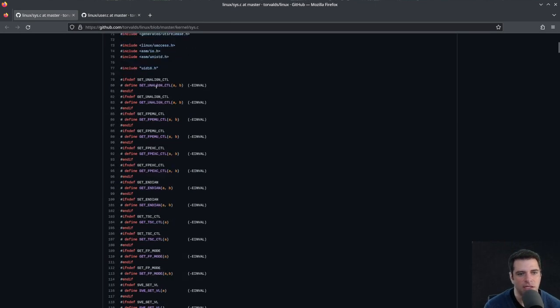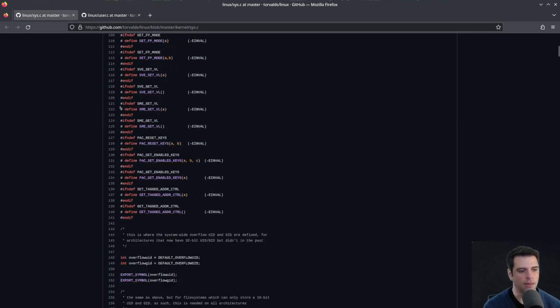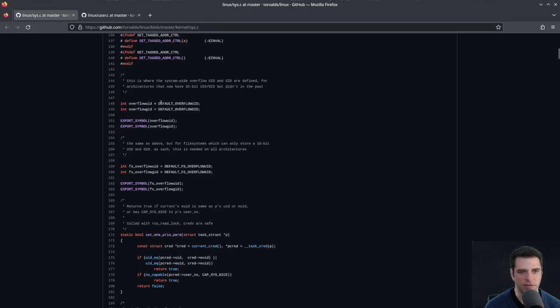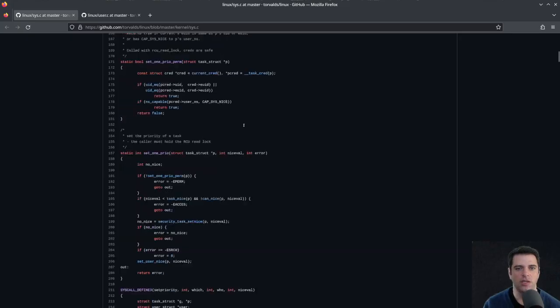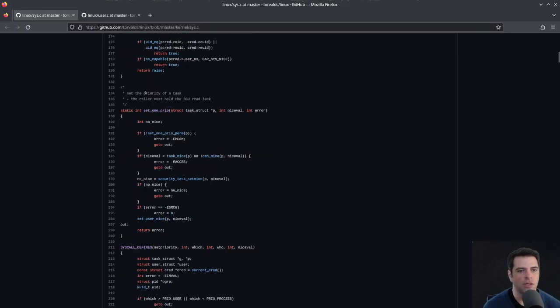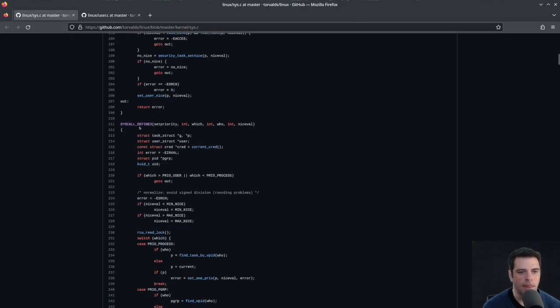We've got get endian. Is this like customizations for specific systems and architectures? This is where the system-wide overflow UID and GID are defined for architectures that now have 32-bit UID, GID, but didn't in the past. Set the priority of a task. The caller must hold the RCU read lock.